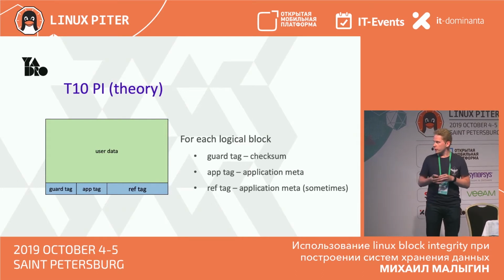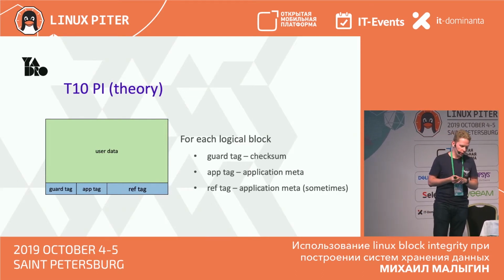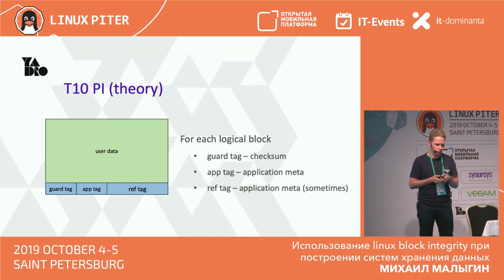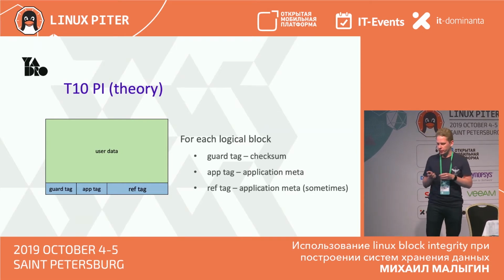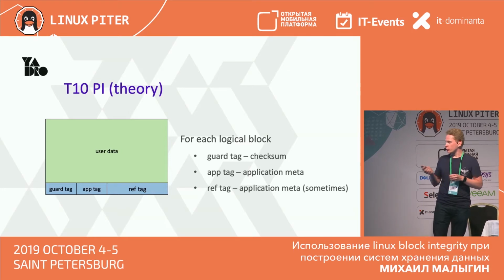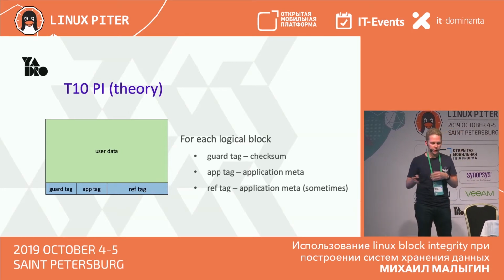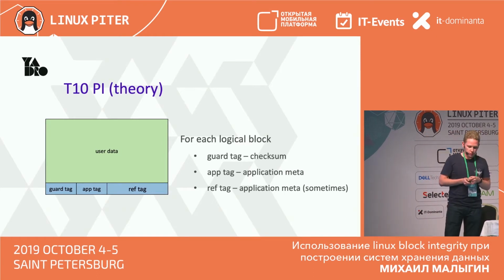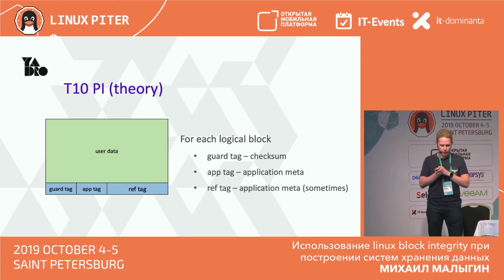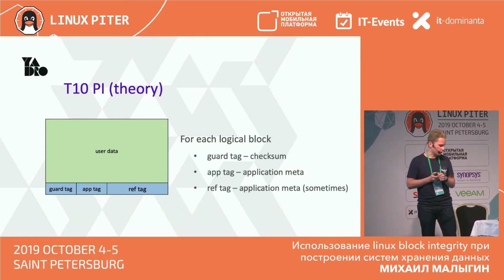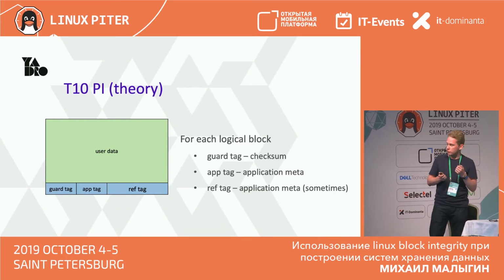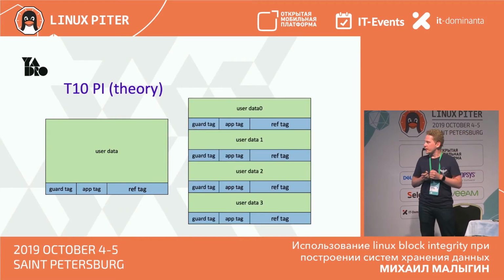At the simple level, we have this data block, user data, and for each there are 8 bytes: checksum, ACTPAC, and reference tag, application meta. Sometimes it could be metadata, sometimes not. It's necessary because when this data is going through the wire, they do not change place, or if they do, we should notice. Okay, we have 2 bytes of user metadata plus a 4-byte reference tag, 6 bytes per sector. It's cool. We can write a lot of different things using that.